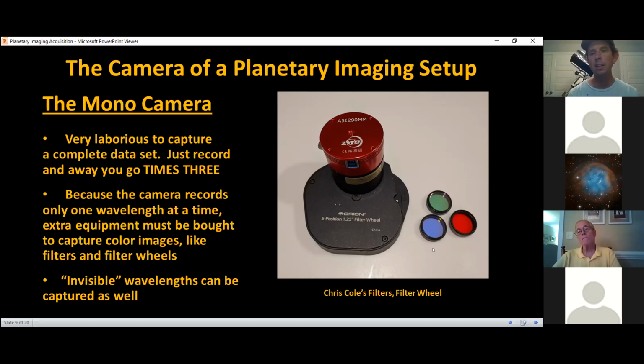As long as the seeing is allowing it, you can pick up the cloud detail using a UV filter. And that's one of the benefits of having a mono camera. You can pick and choose which filters you want to use based on what you're trying to get out of your imaging session, right?